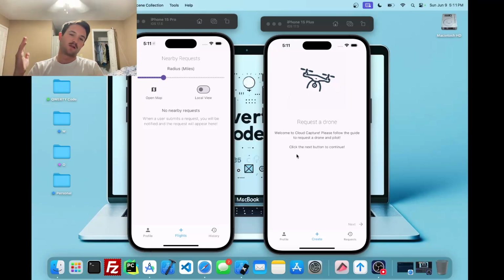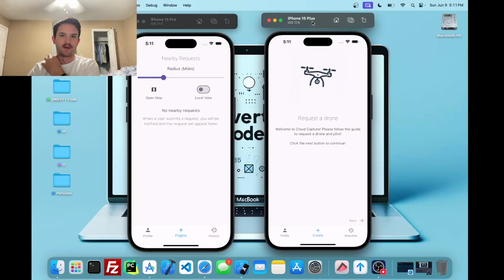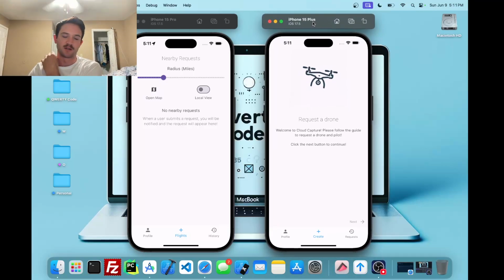the app. The client pays the pilot, which right now there's no payment system in the app. But there will be in the future. That's just a difficult process and a lot of legal stuff I have to worry about there, but that'll come in the future. But regardless, I think people can manage paying each other.